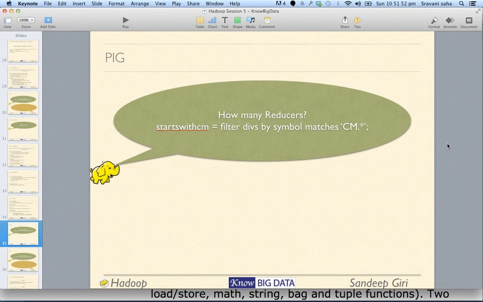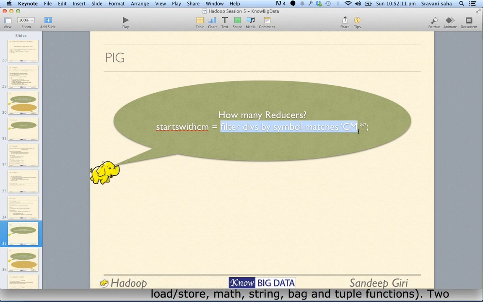Are you sure, Bhagwat and Hari? Hari is sure. Bhagwat, are you sure?